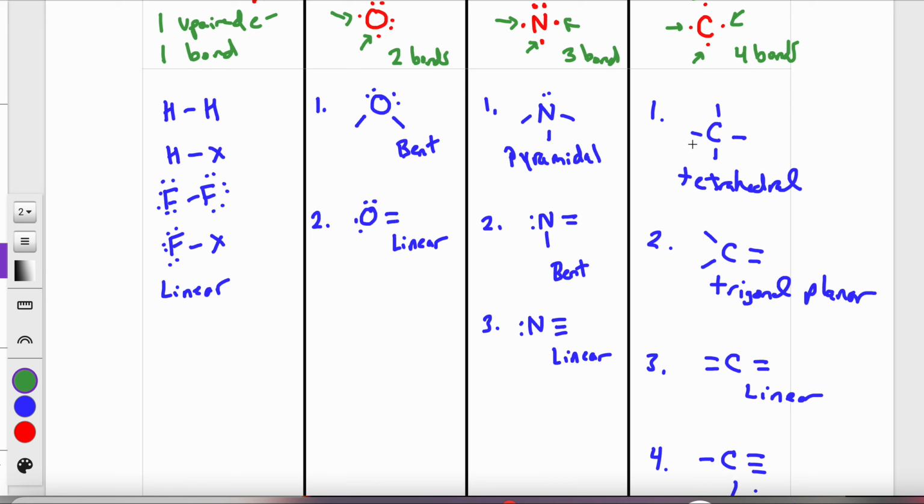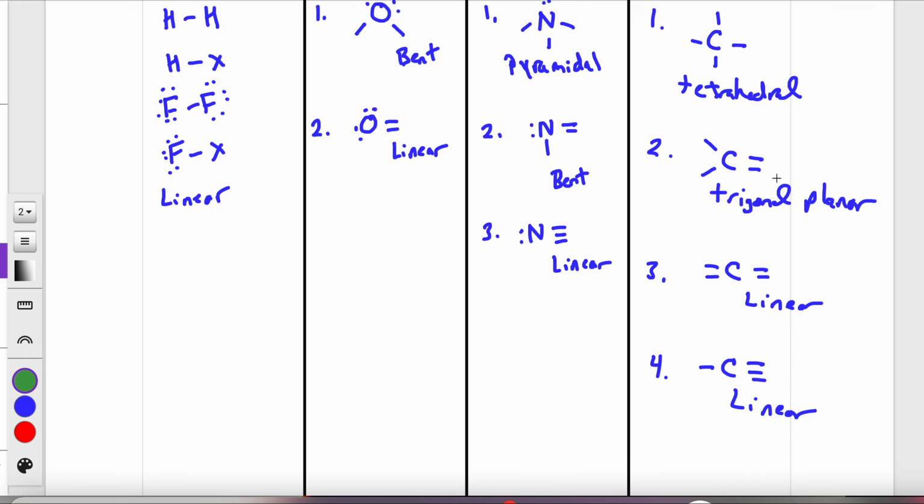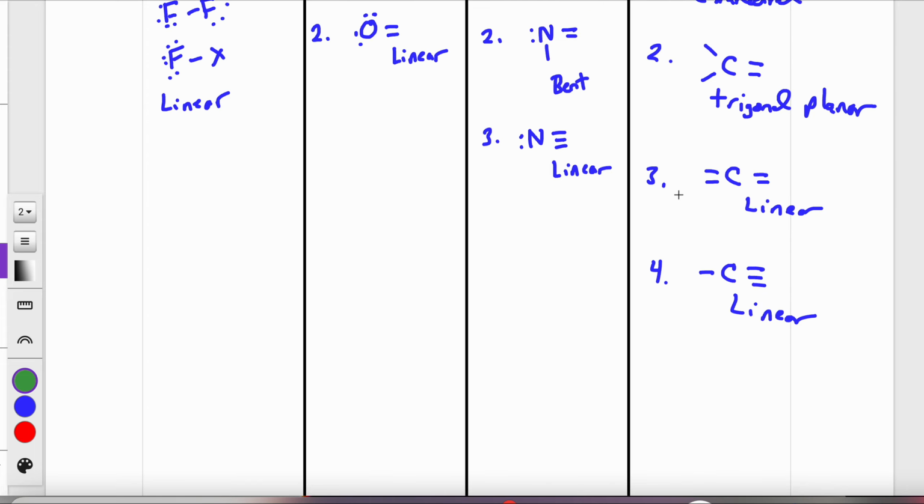Possibility 1 is for when I have 4 atoms attached to the carbon. Example 2 is for when I have 3 atoms I'm going to place around the carbon or the group 14 center atom. 3 and 4 is for when I have 2 atoms to place on there. So I have to figure out 3 and 4. I have 2 options, which one is going to be the better fit.